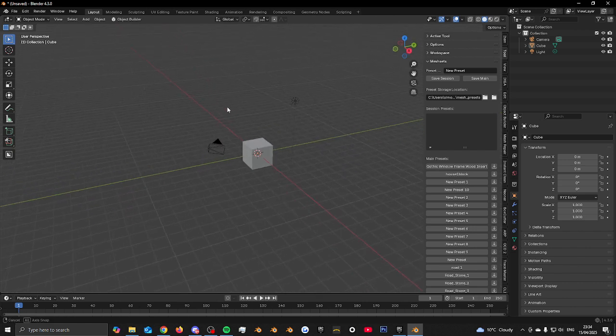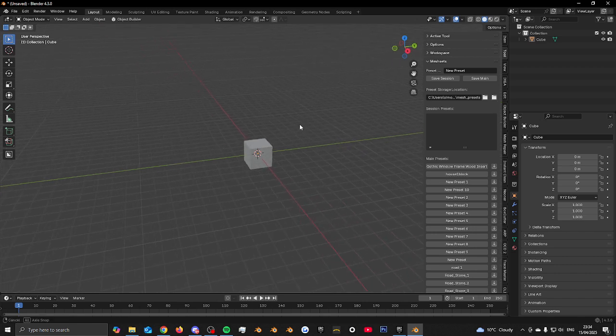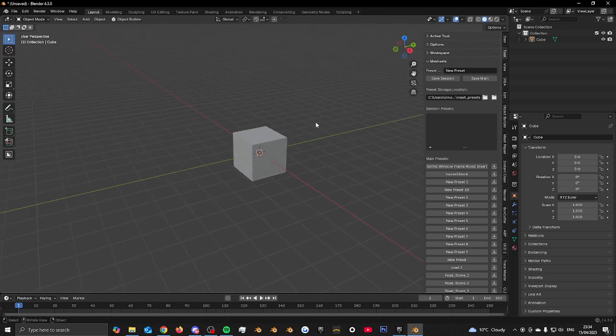So first thing I need to do is to get rid of the light and the camera. Now those items do not work in creating a preset. You cannot use a light source or a camera source, so there is no point trying to do that. I have tried to implement that, but unfortunately it was not the case. But how does this go?